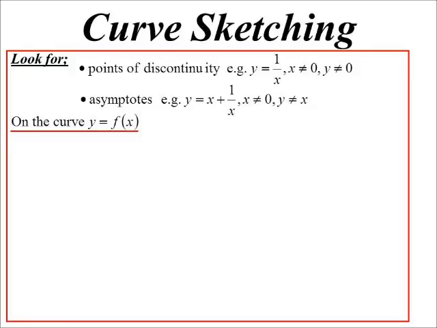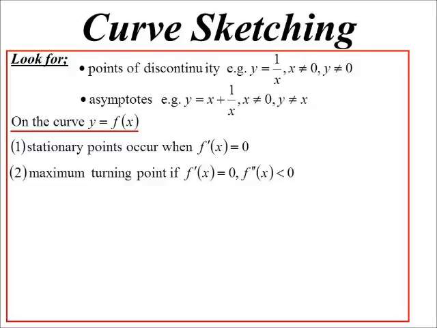Okay, so we've got some curve, y equals some function of x. So what we've now seen is we can use the calculus to help us get a better idea of the picture, where some of these important points are. And the first type we looked for were the stationary points. And they were the ones where the first derivative is equal to 0. And that gives us a horizontal tangent. So we end up with either a turning point or the other possibility, maybe a horizontal point of inflection. But most of the time we end up with turning points. And then we go and classify them then.